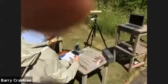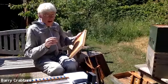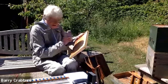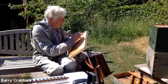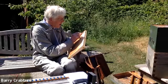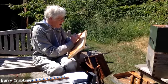Yep. Now, if you think you're going to be damaging these newly hatched larvae, you can double graft. That's put two in each cell, and the bees will sort it out. But of course, that takes longer. I don't find it necessary because you don't really want all, I mean, it depends how many queens you want, but I don't really find that's a problem. They don't all come good, but enough of them do.